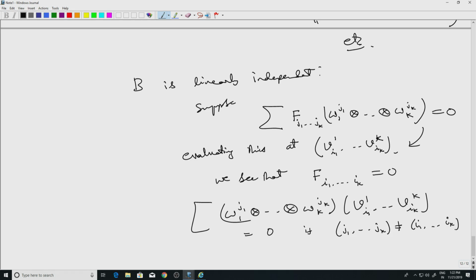So even if one index here is different, the whole product will be 0. Otherwise it is 1, if j1 up to jk equals i1 up to ik. That's immediate from the definition of the tensor product.